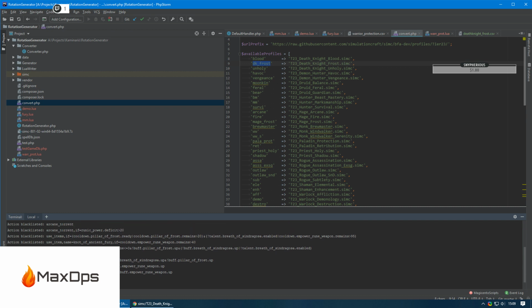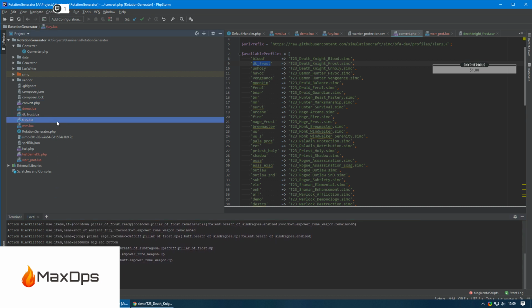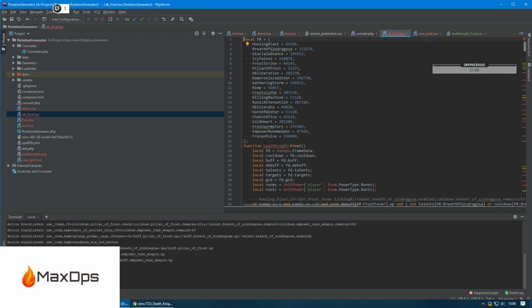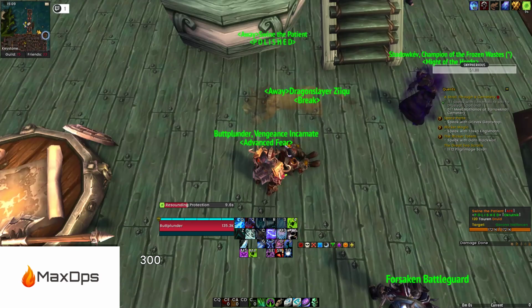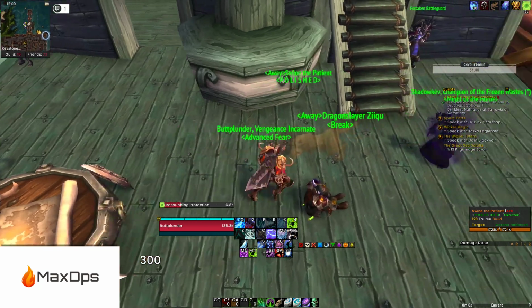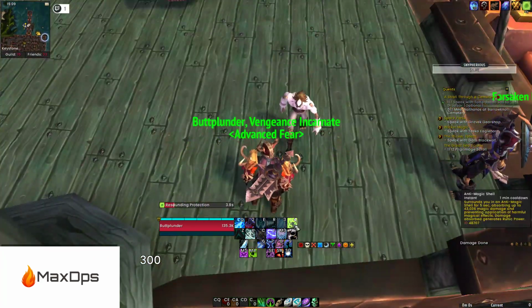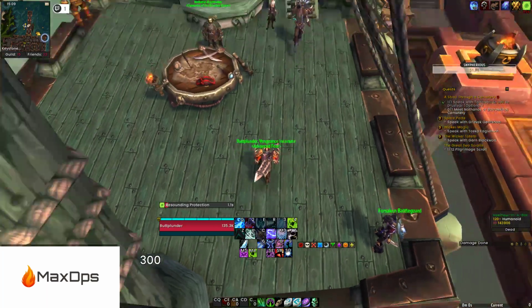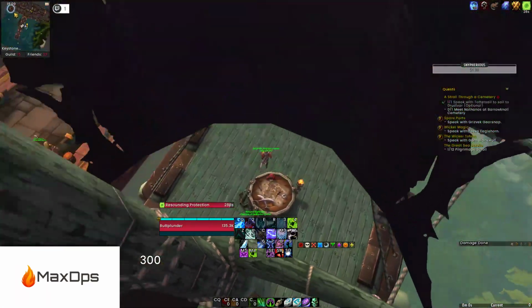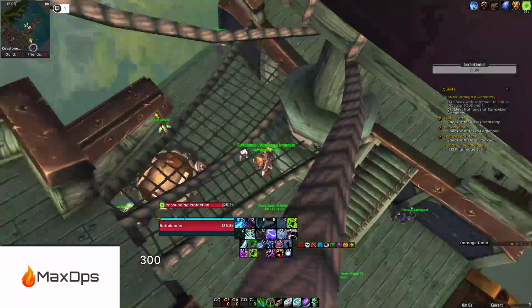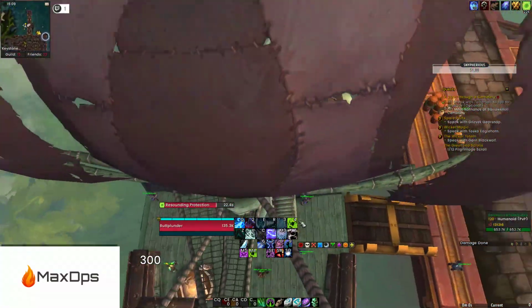Anyways, we have this profile generated, and we have the spells we put in the CSV because we need both the name and the ID of the spell. They don't always match, and sometimes you need to fix them by hand. For example, I'm not sure if the DK has things like that, but not always the aura ID is the same as the spell ID. So this is something to know.